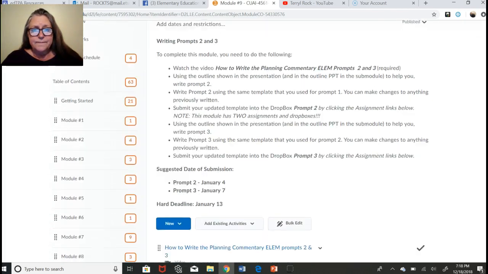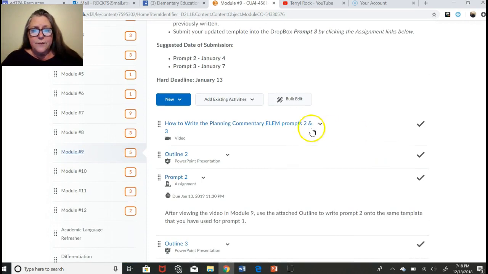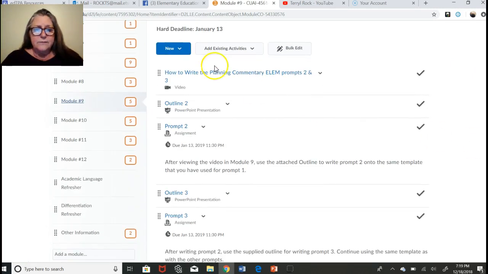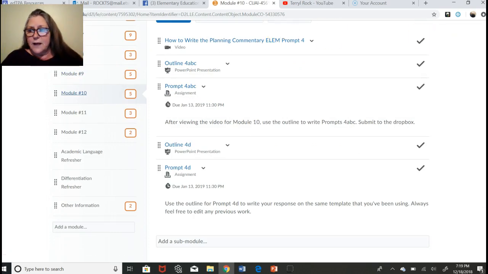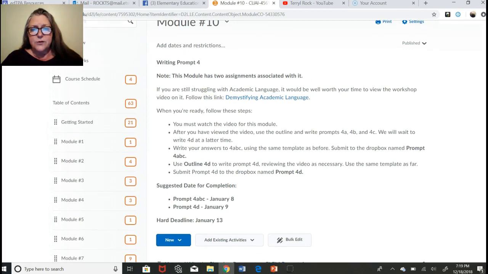You've got prompts 2 and 3 discussed on one video. Then you use this outline to write this prompt on this assignment, and you use this outline to write this prompt on this assignment. Okay, and then you've got Module 10, and again, this is 2 assignments in one module.